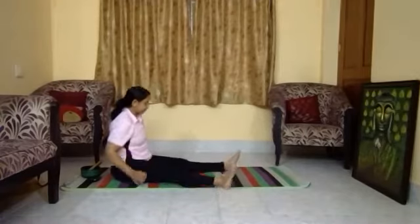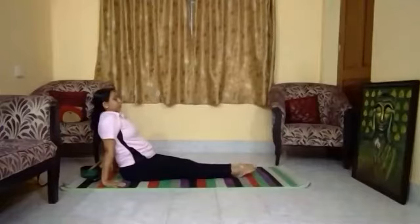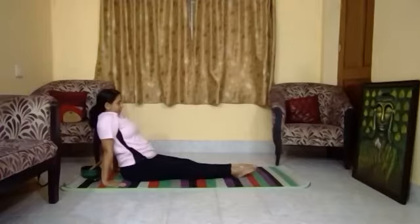Relax. Relax for a moment. Stretch your toes forward and head back. Keep your hands towards you. Open your chest. Relax for a moment. Breathe. Continue the journey of your abdominal breathing.